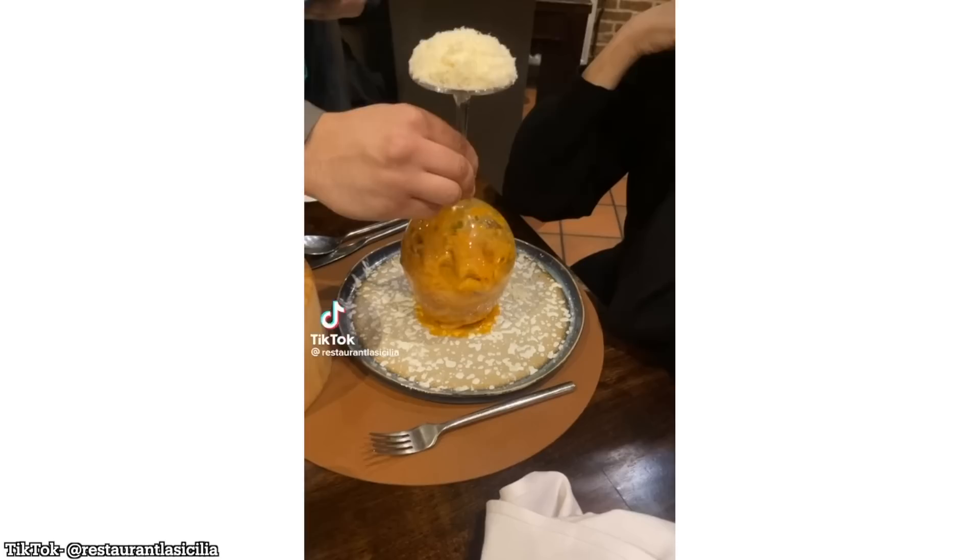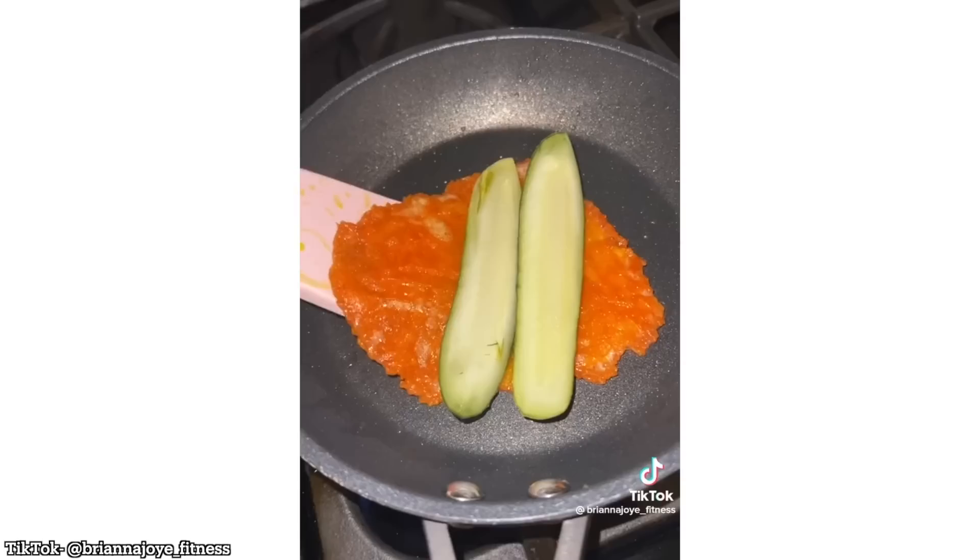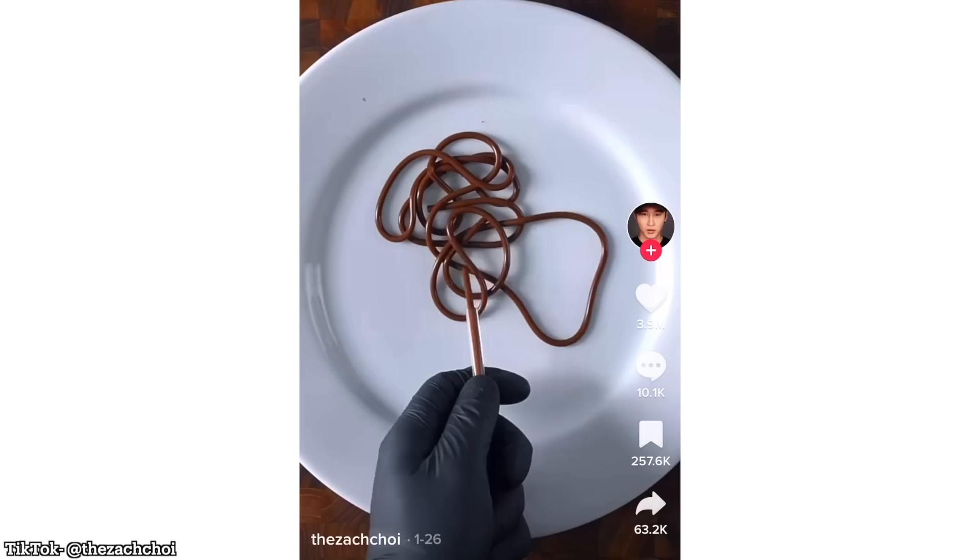I swear, I leave the internet for one month and then everybody's got to get so creative. From dirty wine glass pasta to cheesy pickle roll-ups and cold jellied chocolate noodles — what are we doing? Today though, I'm going to be trying some of these recipes out myself and seeing if I'm the crazy one and these are all just strokes of genius.